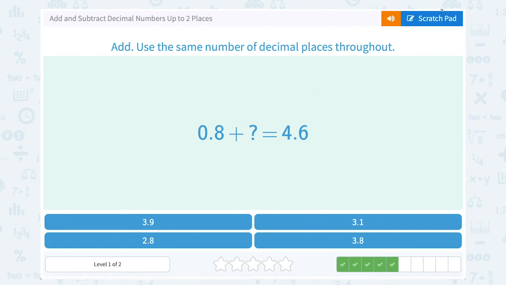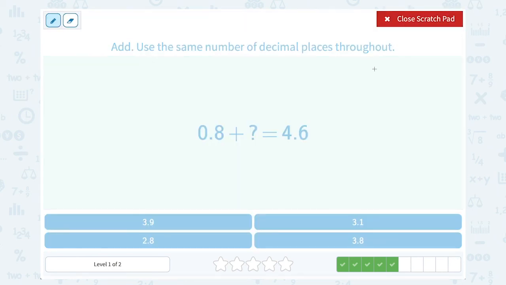0.8 plus what number is equal to 4.6? Well, let's subtract. If we know our answer was 4.6, let's subtract our 0.8 and see what was left for the other number. So we're going to line up our decimal points. I'm going to borrow from the ones place. So I can think of this as 16 minus 8, which gives me 8. And then 3 minus 0 is 3. So 3.8.